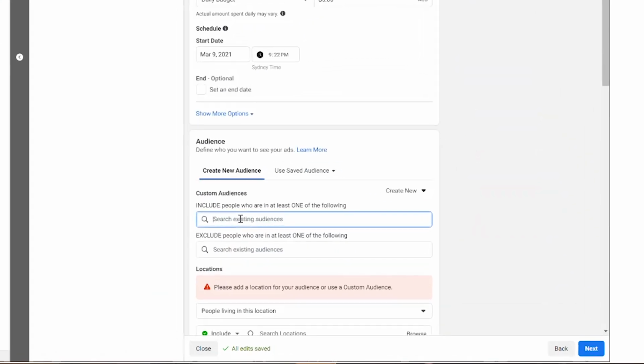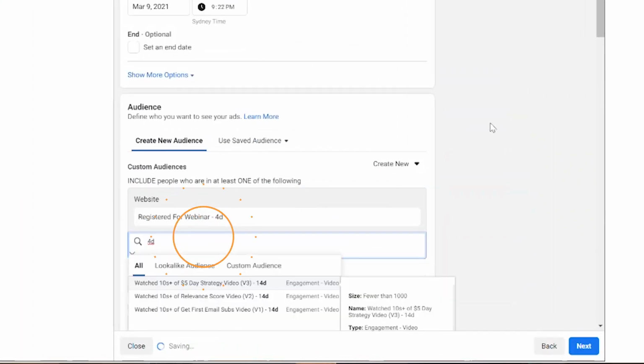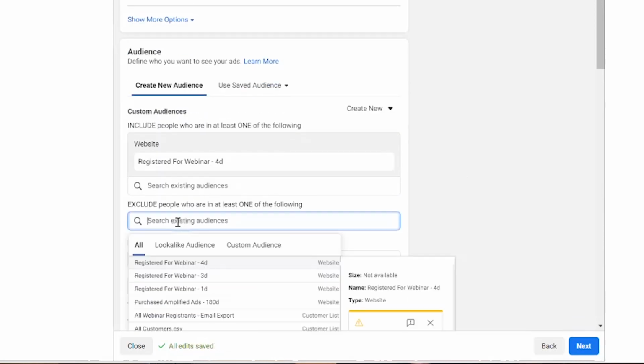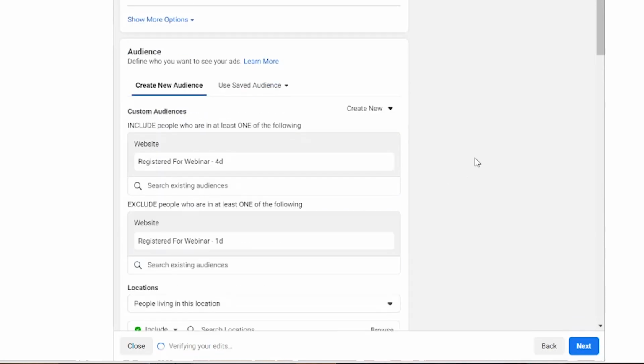So if your funnel has a 4-day email sequence and the replay is available for those full 4 days, meaning that from the time and date that they register for the webinar to the end of when the replay is available in your evergreen sequence is 4 days total, then you want to enter 4 days into this second custom audience. So in this example, we'll target everybody in our 4-day custom audience, and we're going to exclude everybody who registered in the last 1 day. So in that 1 day custom audience that we just created.